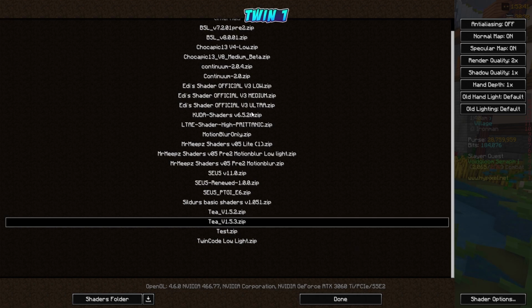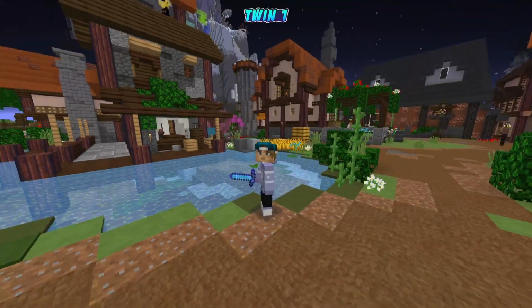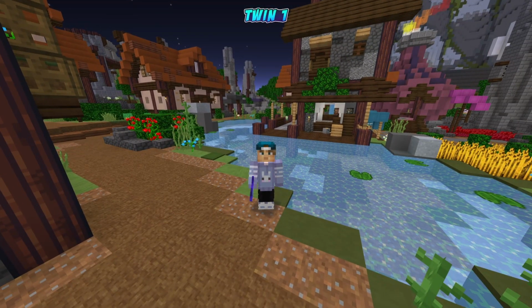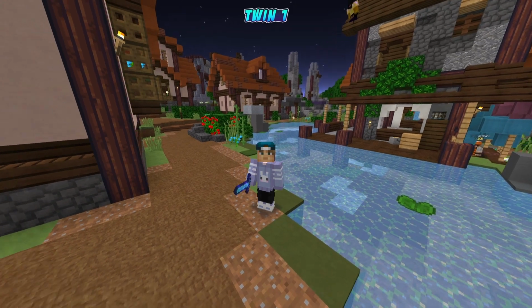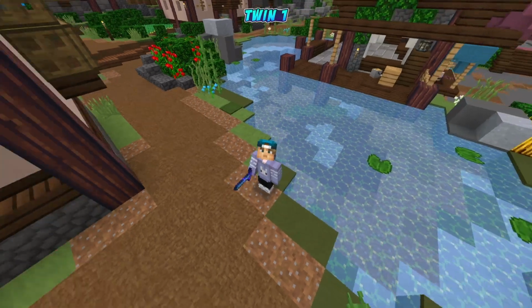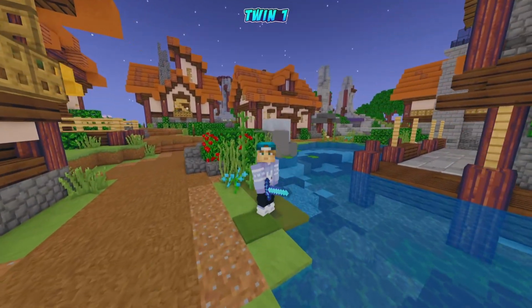But if we actually remove this pack here really quick, you can see this is how part of your game looks at the moment, or not even actually, because we did a few settings already. But this looks kind of boring, right? You guys want that saturation boost, that strong, vibrant color look you guys have been commenting about. I can tell you exactly how we did this, but as you can see, the water looks a little bit lighter, things like that. There's not really any shadows behind me. But when we turn the shader pack on, as you can see, it looks absolutely amazing.